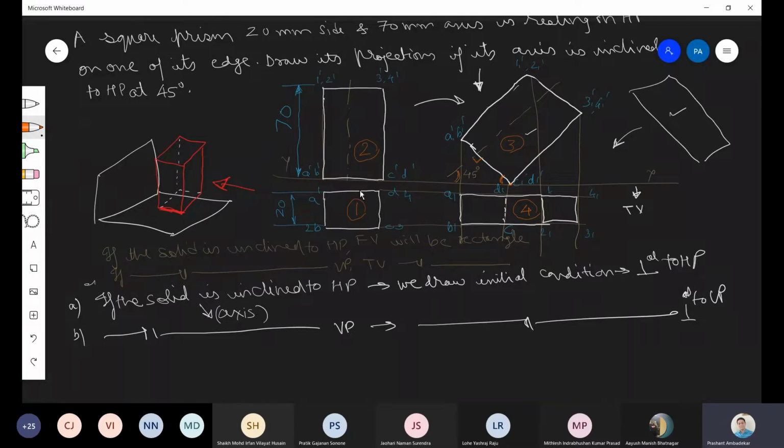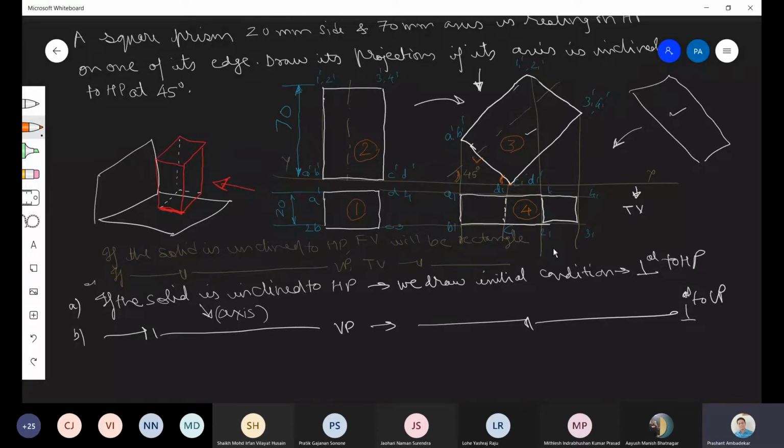A will come on this line. So A will go like this, and from here A will come here. So this is A1. Then B will come on this line, so B1 will be this. Similarly, C will come on this line, and C is coming from here, so the C point will be this. And similarly, the D point will be this. Okay, and similarly the 1, 2, 3, 4 points will be this.